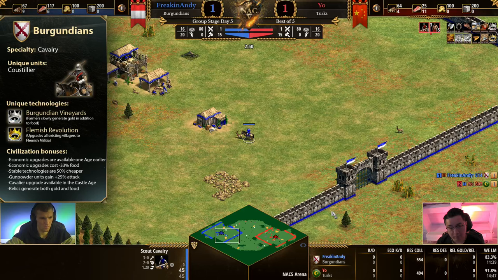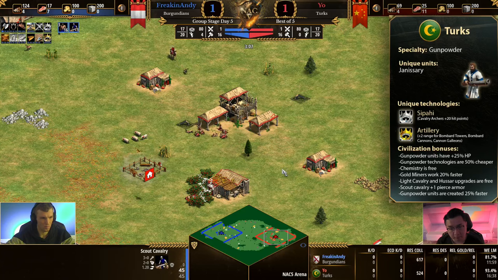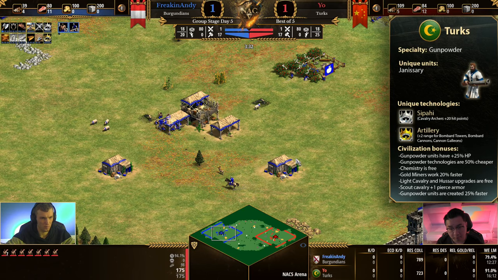And then relics generating both gold and food is massive when it comes to the battle for the relics in the Castle Age. And as I spoke about before, we have the Turks with the Janissary. Everyone knows that unit. Really, really strong, even though it got nerfed with the range recently. Also, late game artillery, getting that +2 range for your bombard towers and your bombard cannons is huge. Sipahi with the cav archers, maybe we could see something along those lines. But basically what's going to help you out early is that gold.